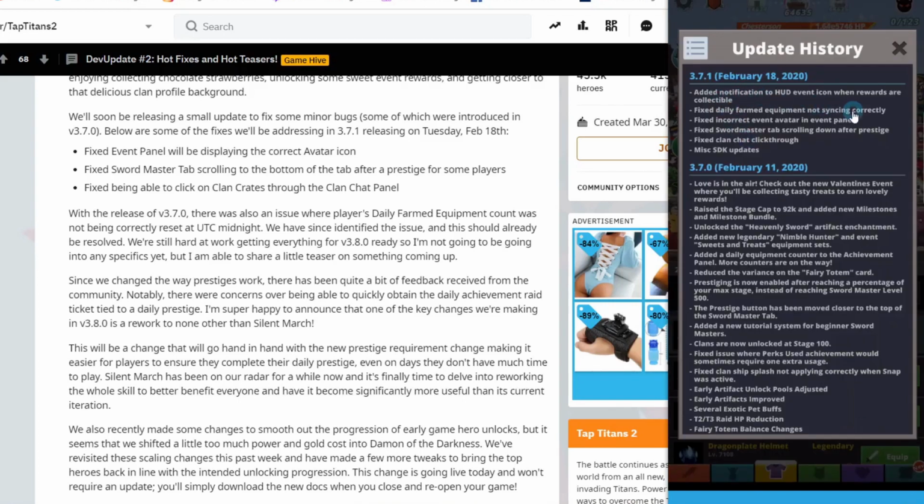It's got the same information in the update history in game. Sometimes they have extra information there, but it looks like it's exactly the same. So with the release of 3.7, there are also issues with daily farm equipment count not being correctly reset at UTC midnight. We have since identified the issue and it should already be resolved. We're still hard working through everything for 3.8, so that's going to be the big update.